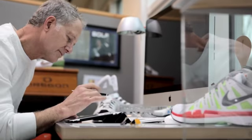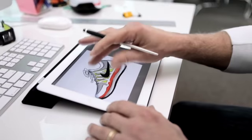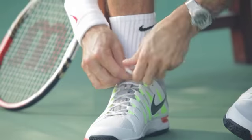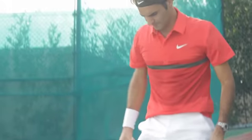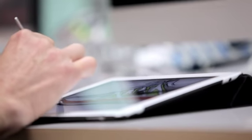I brought my iPad and all my sketches were on that, so he got to see them on a screen. And I was like, okay, that's interesting — tell me your ideas behind it. He can try out a shoe, really look at design from a performance perspective, but also from a style perspective, and tell us pretty quickly whether or not it's going to work, or if it just needs a minor tweak, and that's really important.